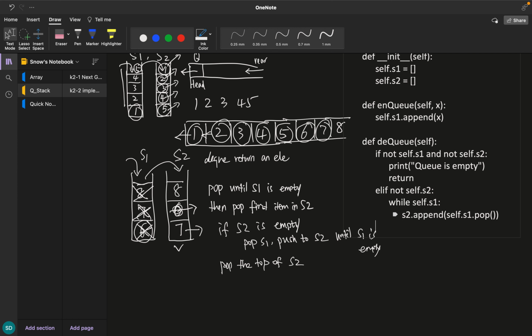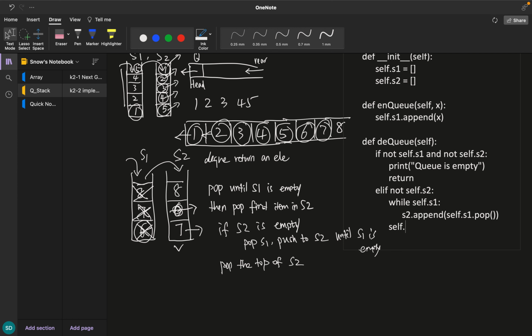And now S2 has something. That means if S2 is empty, we put everything from S1 to S2, and now we can just DQ.